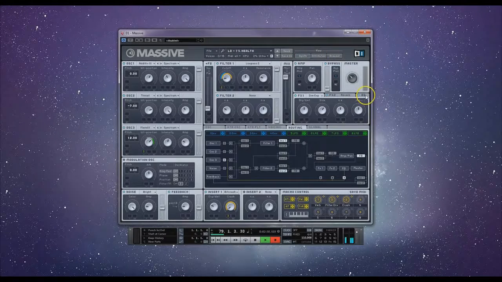But again, if you don't agree with the EQ, you can change that. If you don't like the effects, you can change that. There's no problem. It's great. Each to their own, as they say.